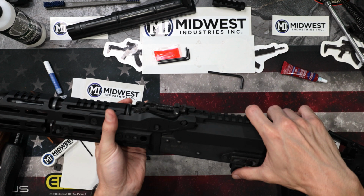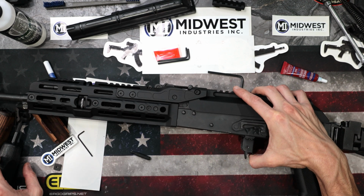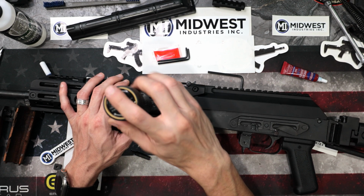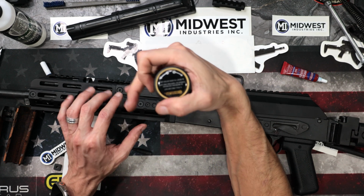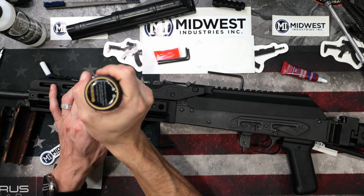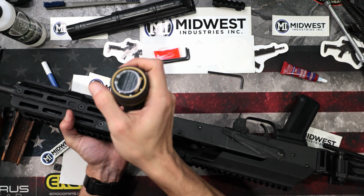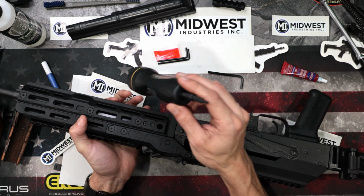Alright, so now that we have everything pretty much in place, we're going to torque it down. So once again, the small screws on the steel bar go down to 10. I've got to remember to do this one back to 30. So we have 10, and then we have 20 on the M-locks. I'm just going to do all my 10s first. So go ahead and flip this over. Torque that down. 10. Okay, now we can switch this out and go up to 20.